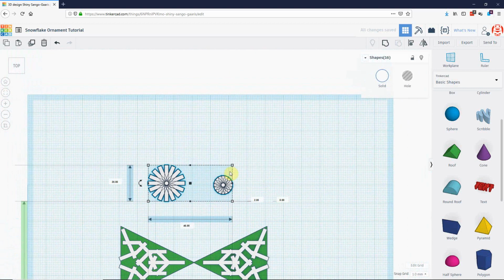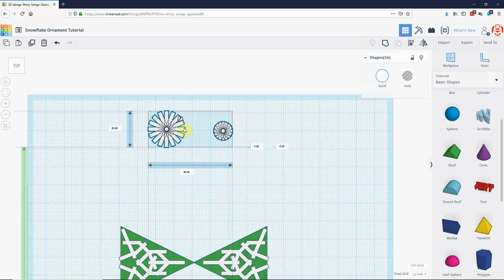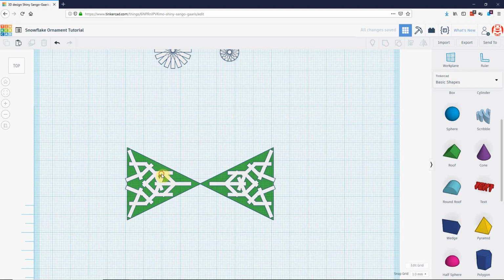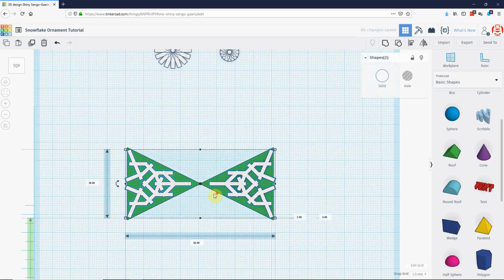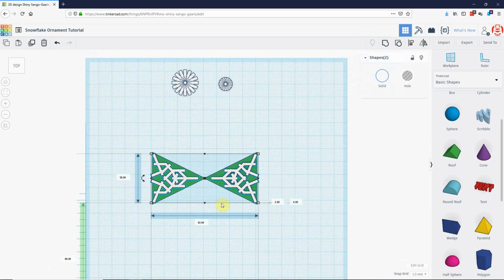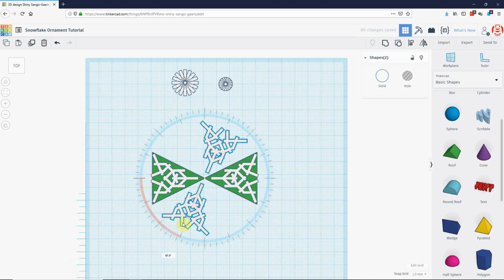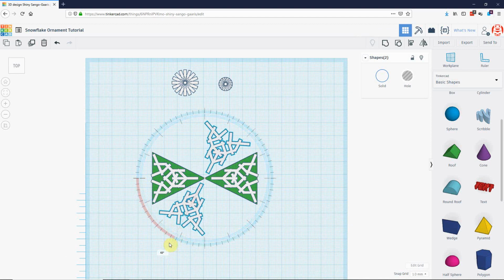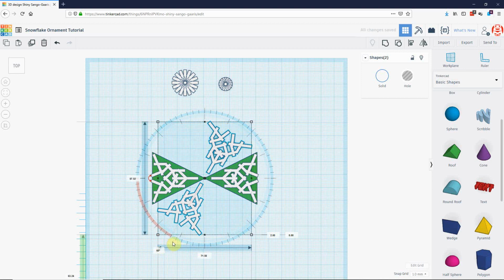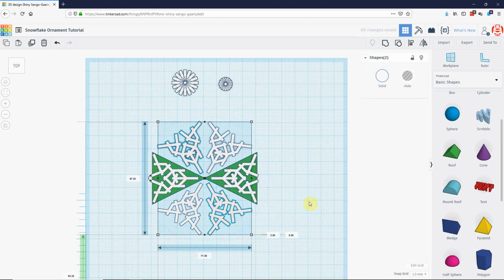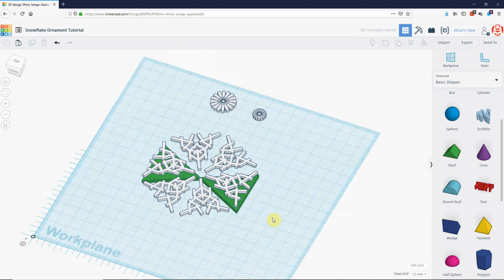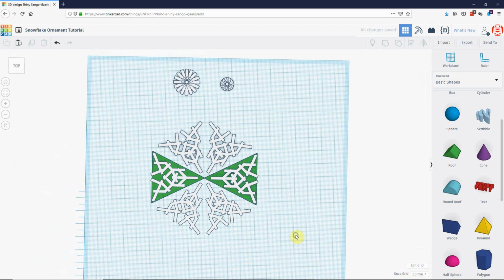Let's move our library of pieces out of the way here and select these two wings of the snowflake. I hit Control D, and I'm going to rotate it. Now there's no actual tick for 60 of the major ticks. You can get the minor ticks out here if you pull outside the circle. And then I hit Control D again, and it's most of a snowflake. Now you can see that they aren't joined in the middle.